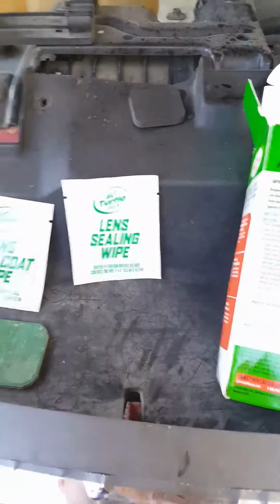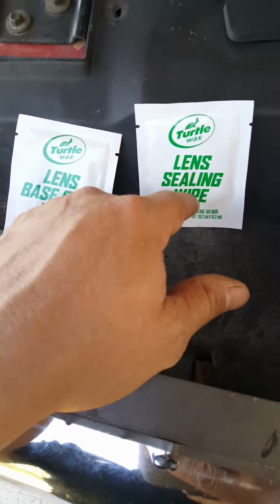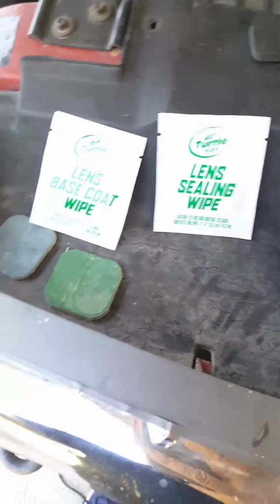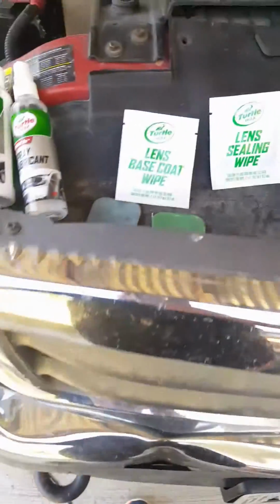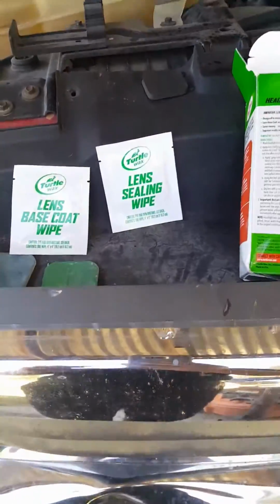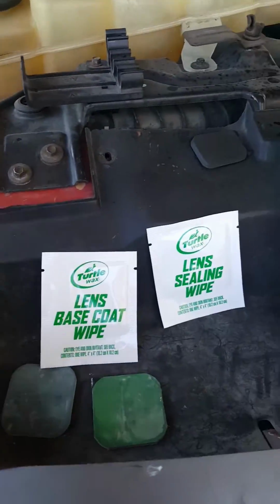And then, at the end, when you're done with that, follow to this one. Immediately, it says after you finish with that, immediately open this one and seal it. Put a coat on them, and then leave it for 24 hours until you can rinse it off, I guess, wash it or something. So it's moving like that. Let me see. I'm gonna go do the other lens, the other light, and I will come back to you.